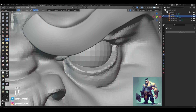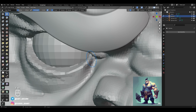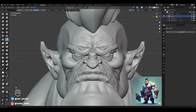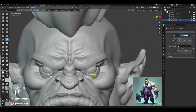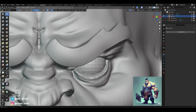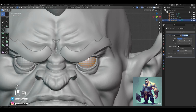Okay, here with the grab brush, and now I will draw on that and sharpen the edge of that. Let me cut it here. It should be like an old orc. I'm just fixing the eyes in edit mode of that. Okay, the sphere of the eyes. Now let me fix the eyelid of that. Draw here, deepen it there, and now I will fix it again.